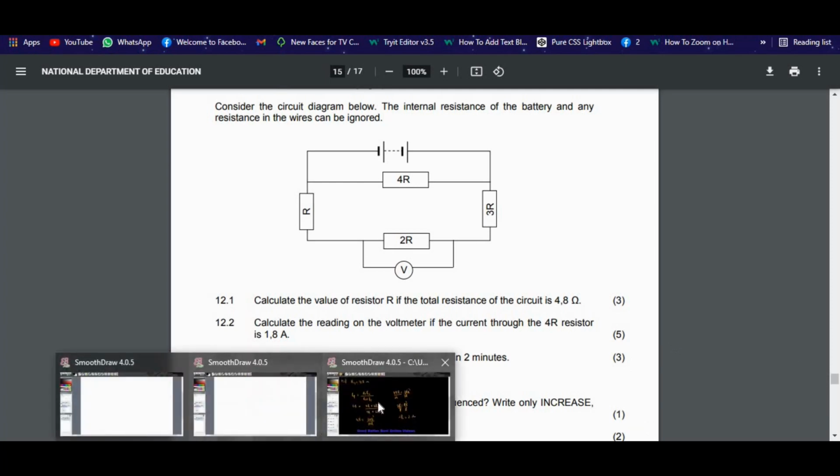So if we come over here and we decide to use the formula that the voltmeter reading across the 4R resistor must be equal to I times R, the resistance of the 4R resistor. Notice I'm being very specific. Now the voltmeter, remember, is across the 2R resistor, which is also one of the resistors that's in parallel to the 4R. So the voltmeter reading will be the same across both. Or at least it should be.